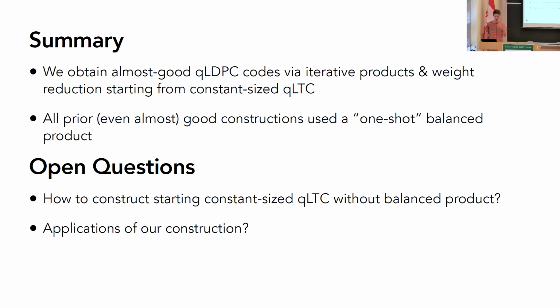Then there's another question, which is, can we get new applications of our construction, maybe that go beyond things you can do with these other balanced product constructions? It seems like perhaps there are some applications to fault tolerance, like performing fault tolerant computation on the messages underlying these code words, but it would also be cool to get additional applications. And there's also just the question of getting additional types of constructions. So we've given one new type of construction on top of the existing ones, but maybe there are also totally other ways to get new families of good quantum LDPC codes with interesting properties.